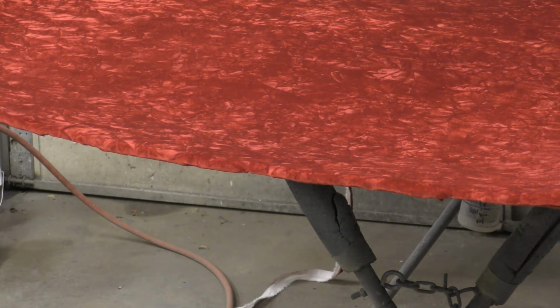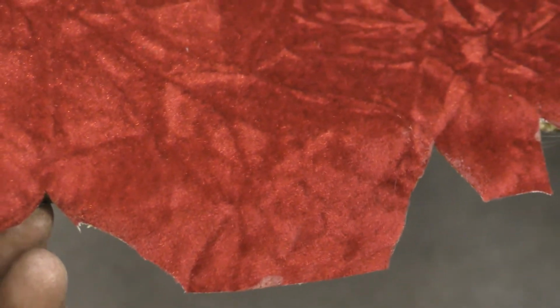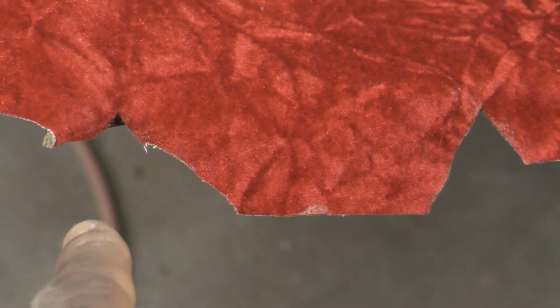So then I get this all tucked in here, and then the headliner will be ready to install. I got to go all the way around the side and around the front. All I do in the corners here is I cut it, tuck it under. So I cut, tuck it under, then I bring this one over. I put a little glue up under here before I bring this side.